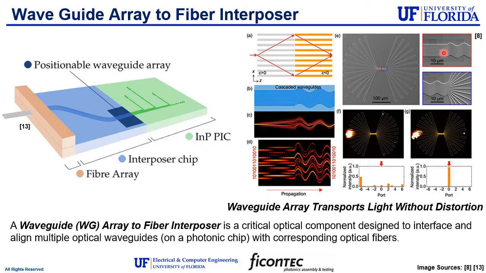Photons passing from left to right will experience the cascaded waveguide before spreading out and being evaluated by a detector. And photons passing from right to left will experience the parallel waveguide before spreading out and being evaluated by the detector. Now the normalized intensity plots from figures F and G show how noise is eliminated with the cascade waveguide design. When sending only a signal through the center waveguide, the parallel waveguides resulted in a mix of signals, while in contrast, the cascaded waveguide design maintained the signal integrity and only emitted through the center channel.